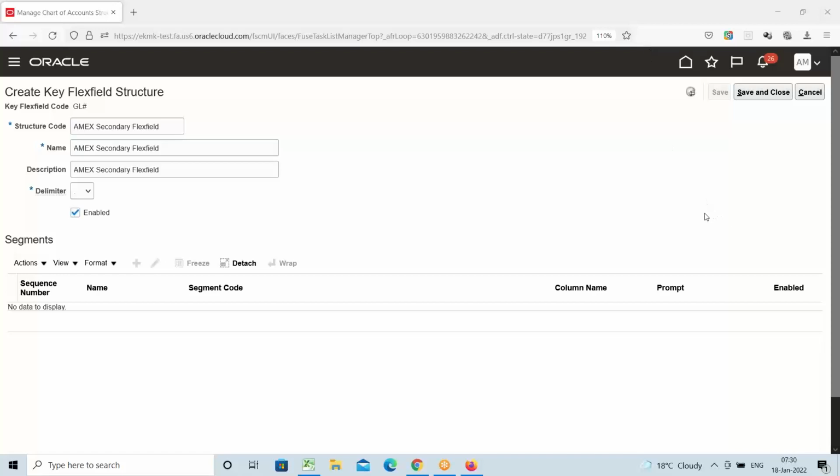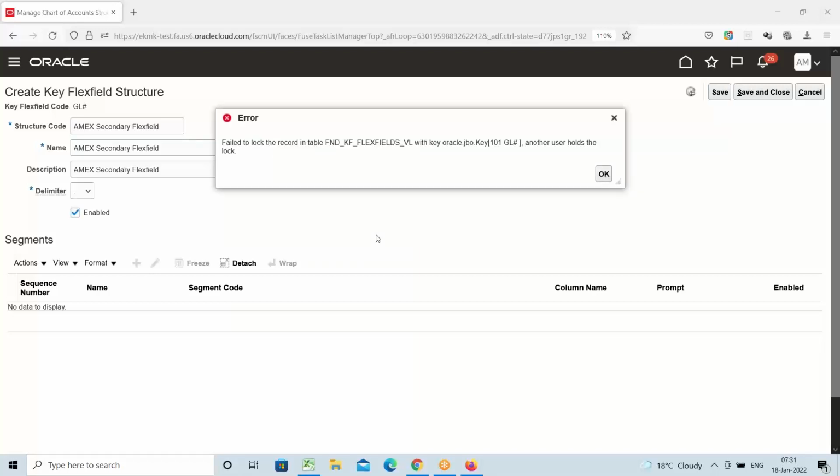Is it possible to find out which user is working on this form, or who has obtained the lock on this form? No, we cannot find. The DBA can find it. But the DBA in this case is Oracle itself, right? Yes, Oracle company. In reality, when a client is using this instance, as a consultant I don't think someone else will be working on it.